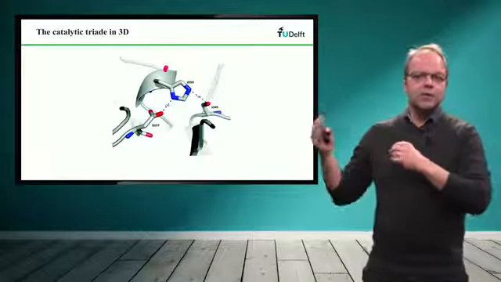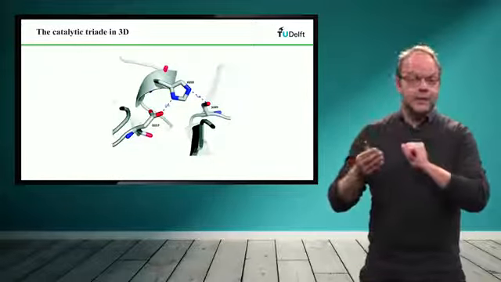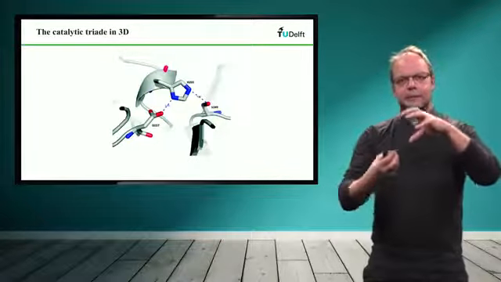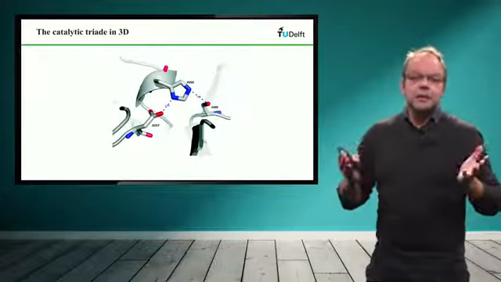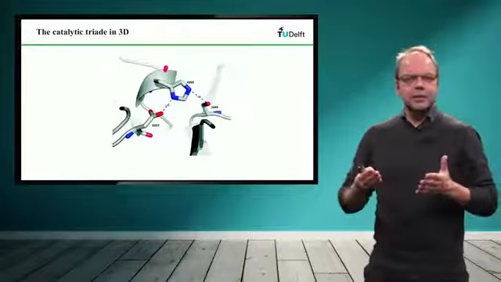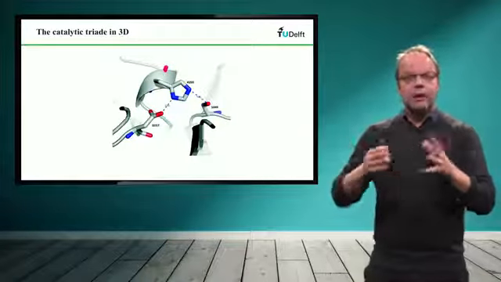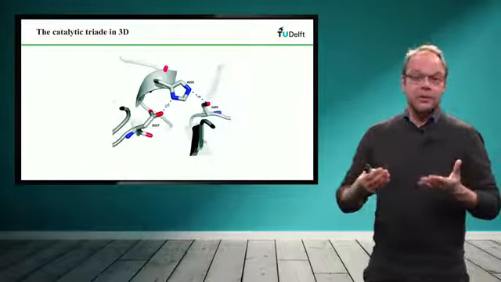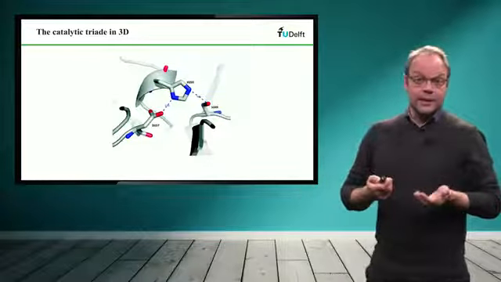If you would try to do this reaction in solution and just add histidine, serine, and aspartate, the likeliness that all these three amino acids together with the substrate would meet at one point in time in one position in the right orientation to each other, this likeliness is practically zero. That's why if you put all these amino acids into a solution, nothing would happen. But if you put an enzyme where these three amino acids are located in one defined position to each other, the reaction is very efficient and you have enormous rate accelerations. So this is the mechanism of the catalytic triad.